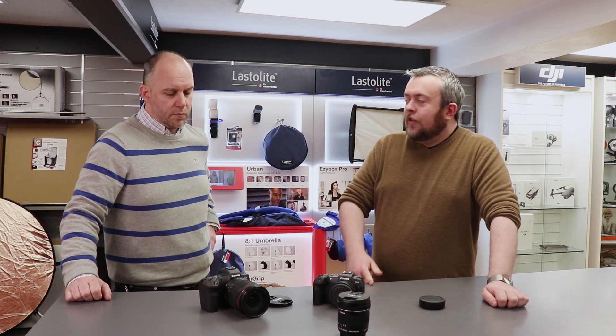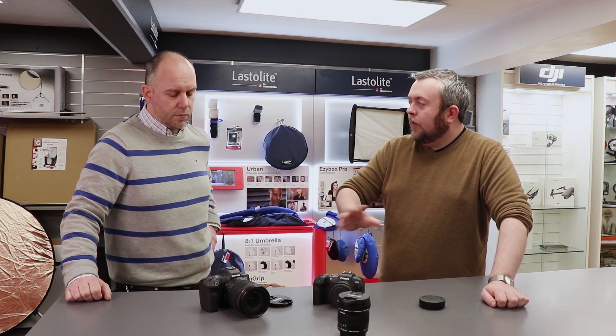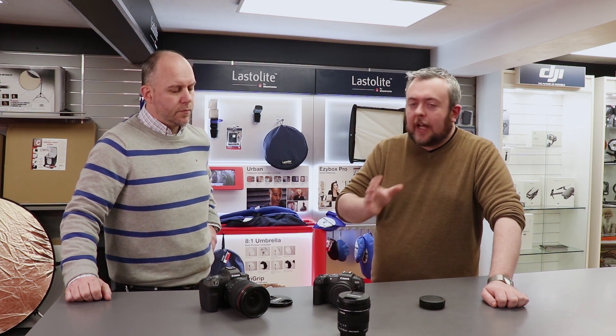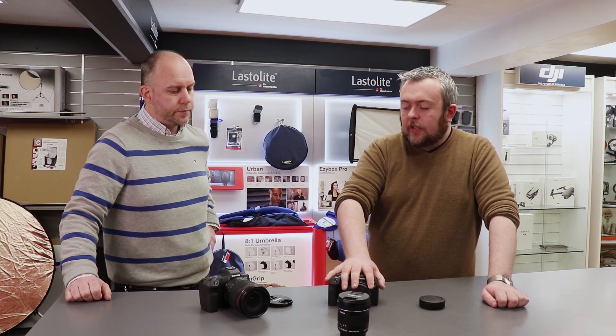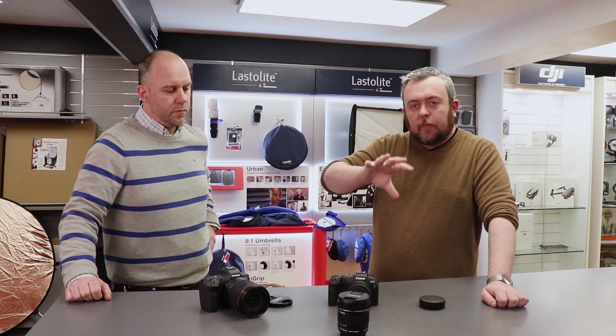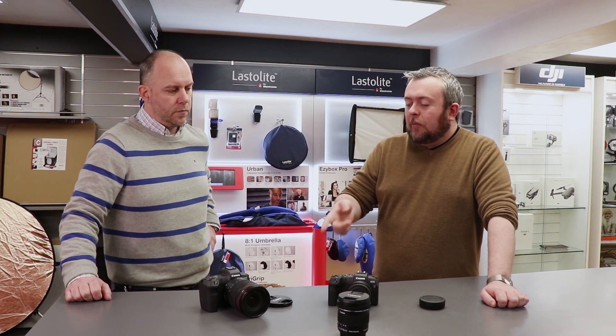For the second part of the shoot we went down the track and did some panning. I used the 5D Mark IV with a 70-200 and Dave used the R. Traditionally everybody knows what you're going to get from the 5D family — it's great at sports, it has autofocus case studies. The RP doesn't have autofocus case studies but the R does, meaning you can select settings for quickly accelerating and decelerating subjects and pick the type of sport you're shooting.